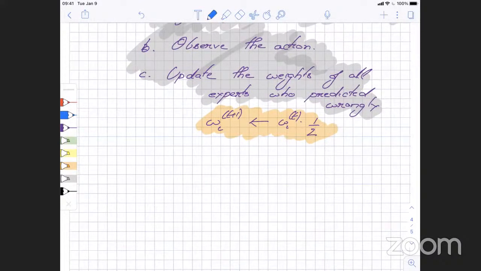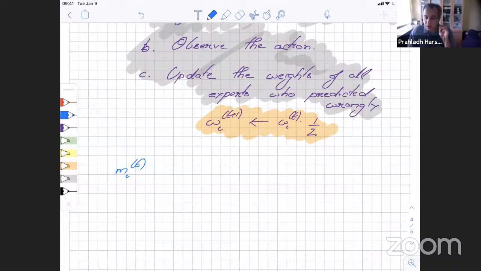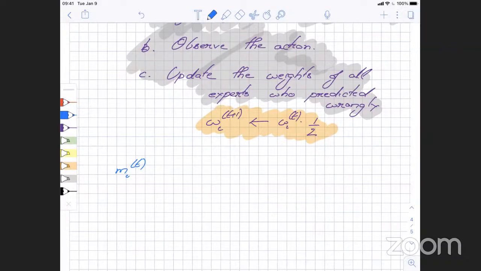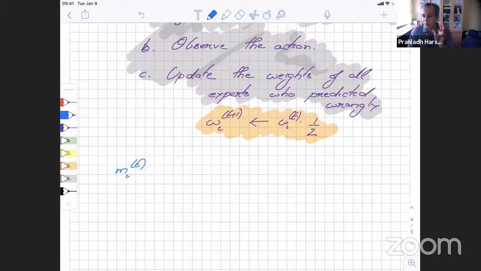Is an application of this the TCP congestion control algorithm as well, where we do multiplicative decrease on a loss and additive increase on a correct transmission? These are all variants of this. There have been various algorithms for how you penalize an expert who got it wrong and how you reward an expert who got it right. You are suggesting a way in which it's multiplicative for the people who got it wrong and additive for the people who got it right.